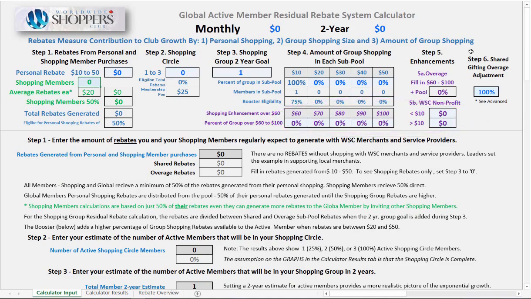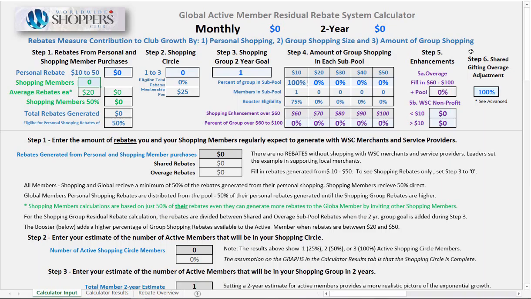The other thing we wanted to have was something that would be enough to create good community prosperity. We started with maybe everybody doing 100, and that would generate a $10 rebate at 10%. But we said, well, that's great, but let's see if we can do better than that. So we developed the whole overage system, which was $50, which we go up to, and then again the enhancements go beyond that. I mean, that's going to make a big difference inside the economy. Next was that we wanted to distribute all of 100% out, and that's where the point system came from. And I'm very pleased the way everything worked out, the way it's been programmed.